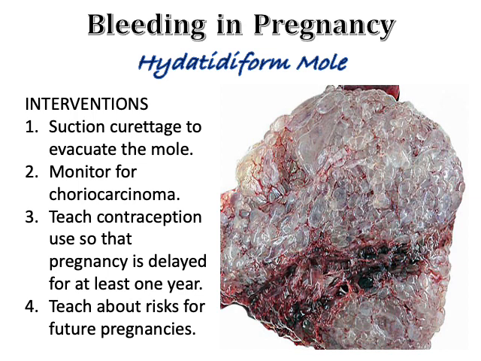Yun nga lang, posible kasi na magkaroon ng choriocarcinoma. Teach contraception use so that pregnancy is delayed for at least 1 year. Nabuntis pa rin naman yung mother dito. And teach also about future risks, no, sa mga future pregnancy. Remember that having an H-mole increases the risk of having another H-mole.